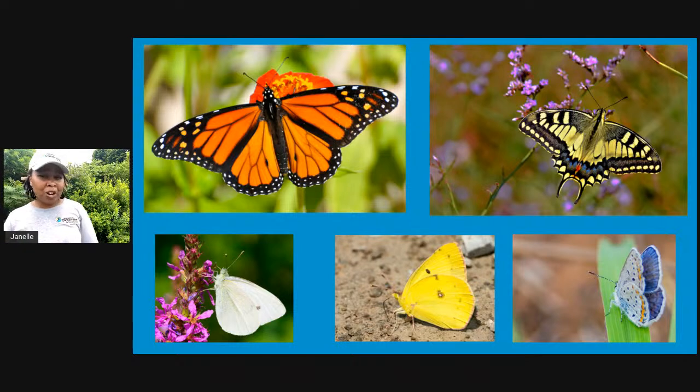The fun thing about butterflies is they're often named by their color. At the bottom we have a white butterfly — this category is called whites. This one is a cabbage white butterfly. The yellow one is a sulfur butterfly — like the clouded sulfur. And our last one is a blue. We have whites, sulfurs, and blues. This particular one is a karner blue butterfly, which used to be all over Ontario but is now extirpated — we can no longer find it in Ontario because of habitat loss. They don't have the flowers they need to live on anymore.